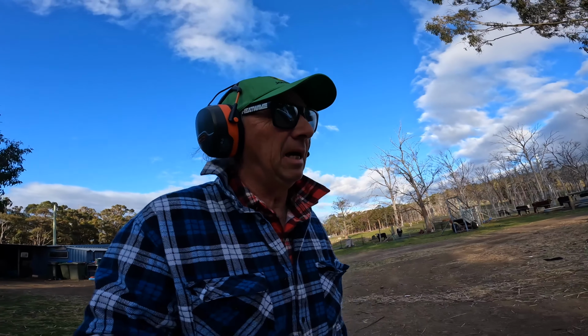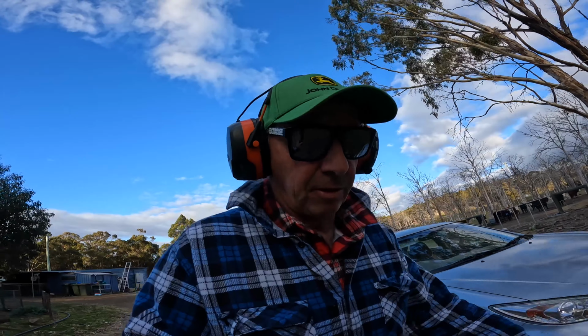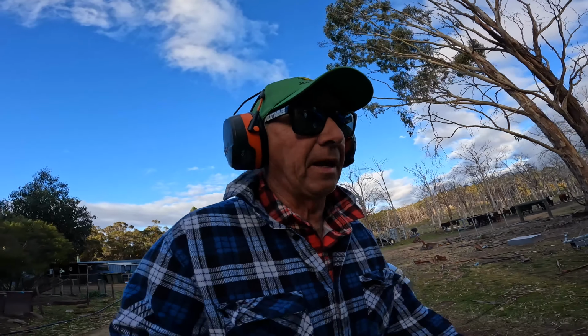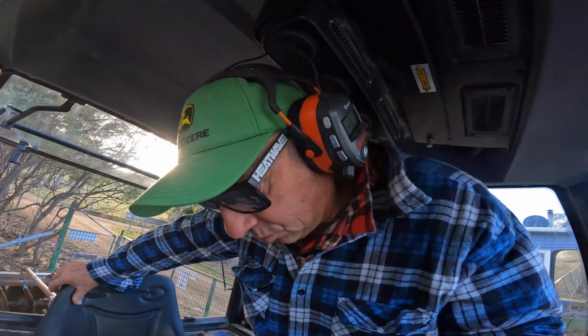Okay guys, we're trying to get 20 things done at once here. Gonna duck over and try to break some of the ground that we ploughed up yesterday, break that up with the discs and get it ready for maybe putting some corn in next weekend. Hopefully the soil will be about the right temperature. So let's go.